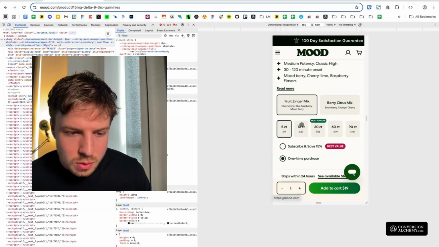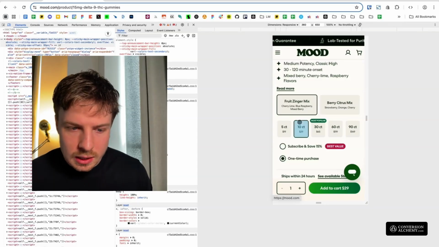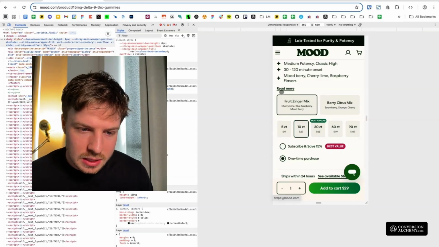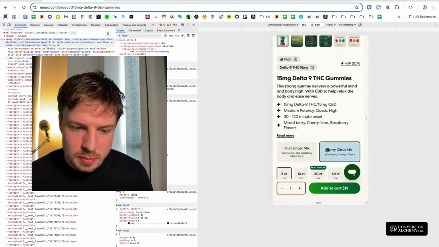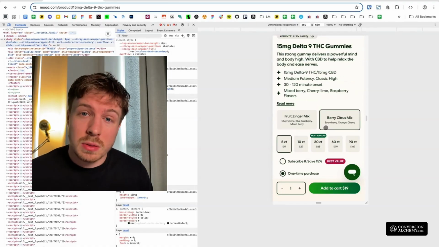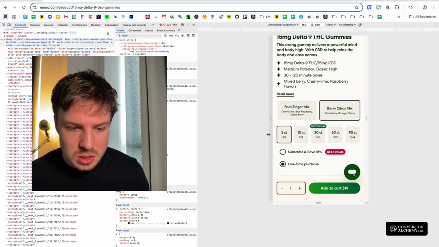And then I would describe what this tier is. So what is this tier? Is this the potency? Is that the weight? Is that the quantity? Give people who don't know anything about your brand a description of what these different tabs are. Don't assume that they already know this. And give people a little description about these. What is the difference? And just make it easier for them to make a decision.